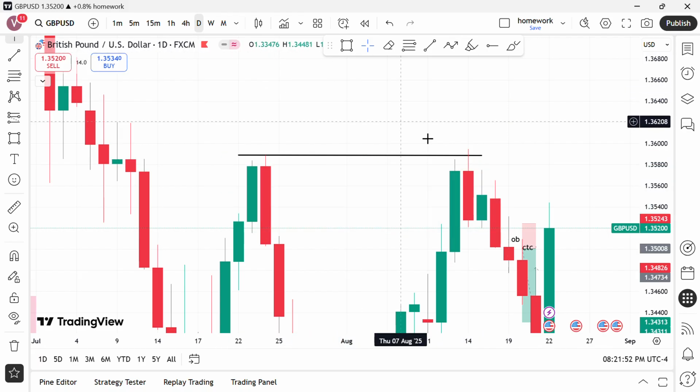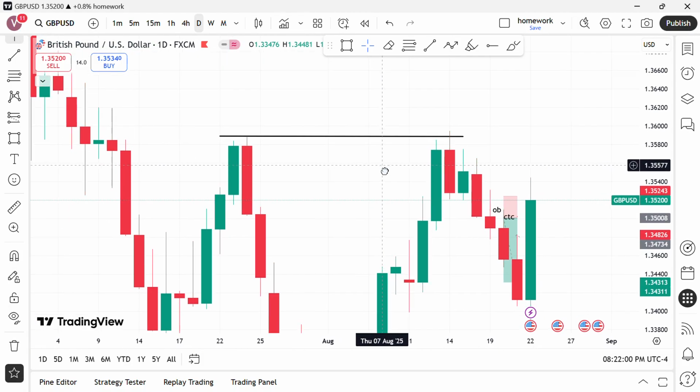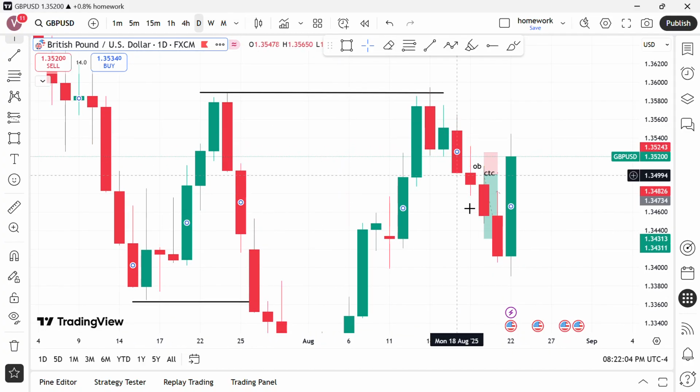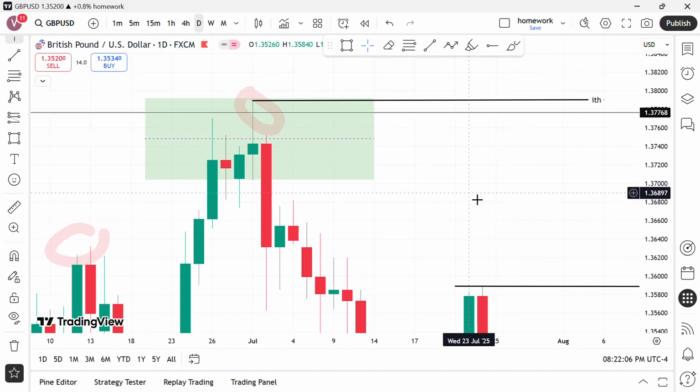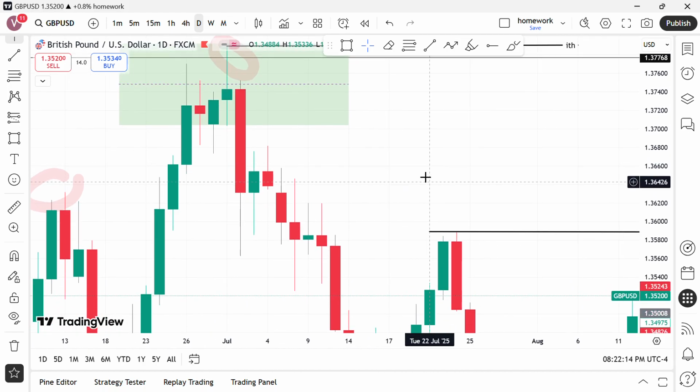Alright. So now that it is clear that it had swept an important liquidity from the past, we can say for sure that it wants to go down, because we have already established that on a monthly we have seen a probability of a downtrend. On weekly and daily also we are seeing signs of it.